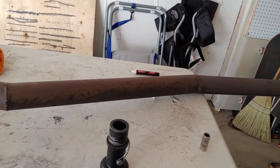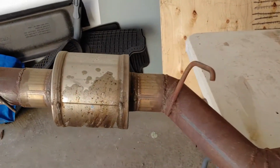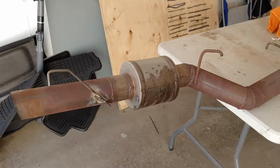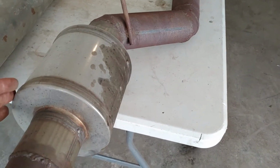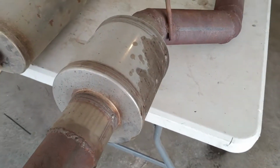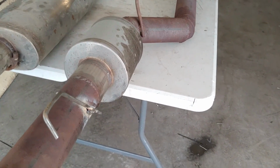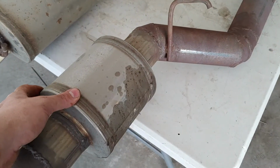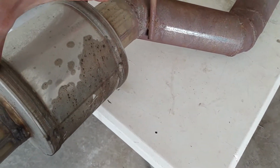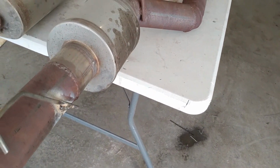Alright, I got the exhaust out of the car, and you can see why it's so loud. It's just 3-inch straight pipe all the way back, and it's got this tiny little muffler at the very end that does absolutely nothing. This is some crappy little MagnaFlow micro fart can. I swear to God it's not what I ordered. I ordered a much larger fart can that I thought would do much more muffling, but in the end, this is what showed up. This is like 6 inches long. It does absolutely nothing. This car might as well be straight piped.